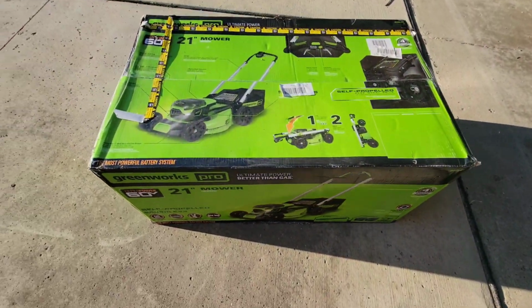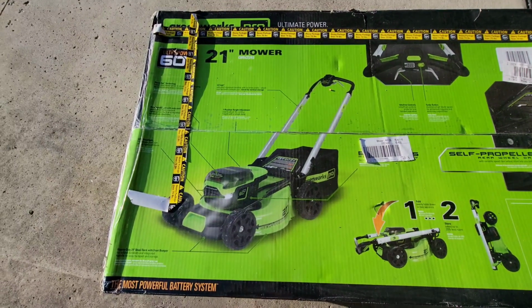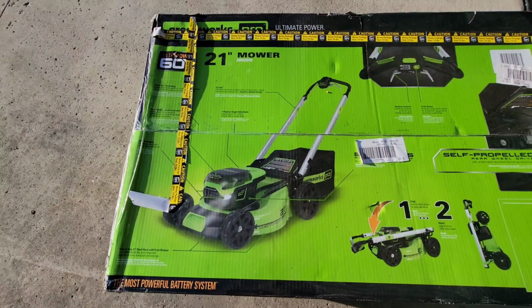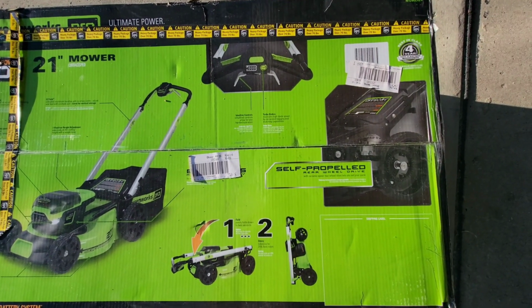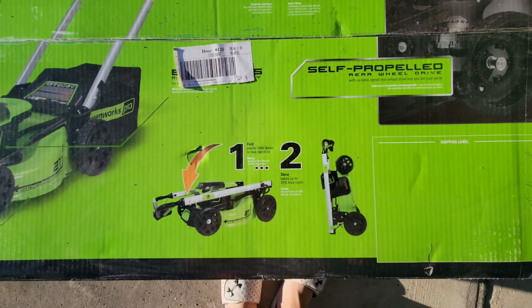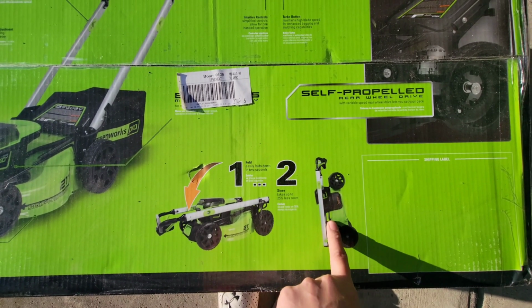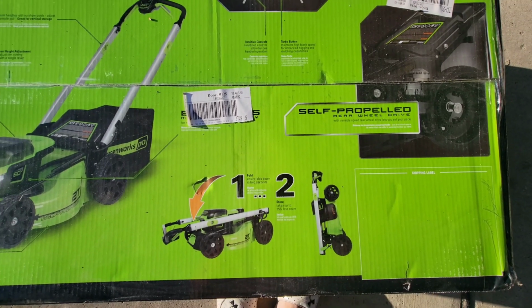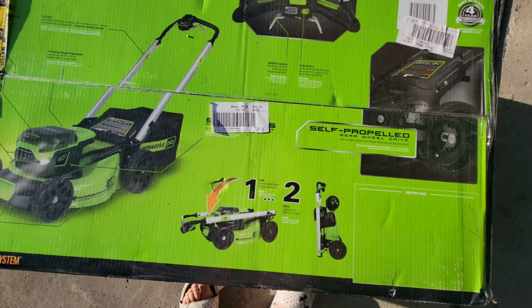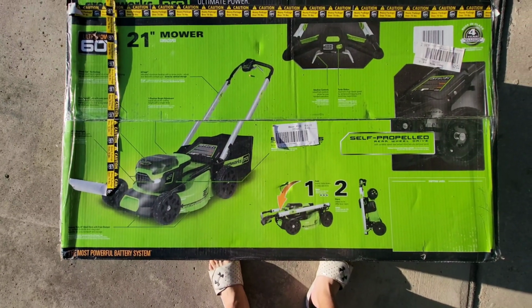So I recently had a John Deere lawnmower, a push one that was self-propelled that I liked a lot, but it was just like a 9 horsepower lawnmower that I really didn't need. I have a small lawn, so I decided to go with the Greenworks battery powered one and give this one a shot. Also, a big reason why is because of the folding capabilities and the low profile that it should have in my garage. So I'm excited about that because the John Deere was just gigantic and took up a lot of my garage. So I want to go ahead and unbox this for you guys and let you know first impressions.